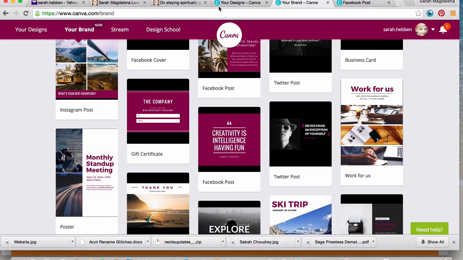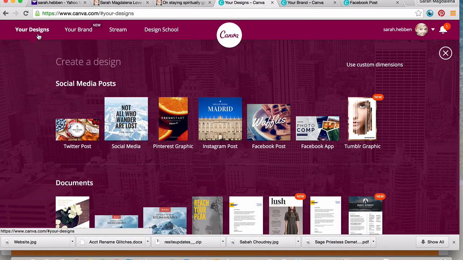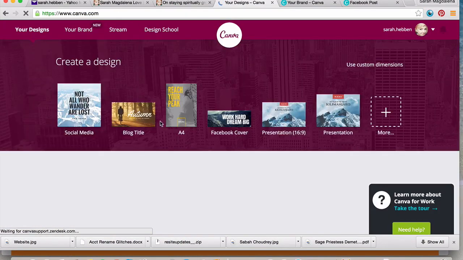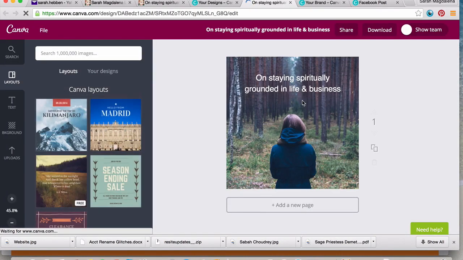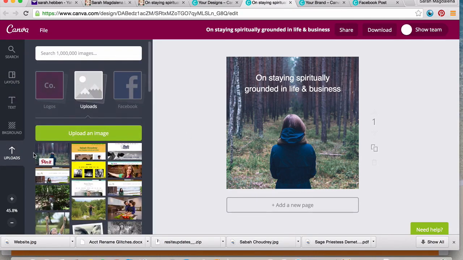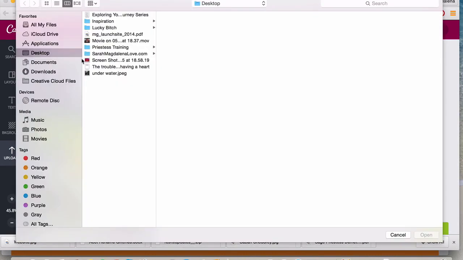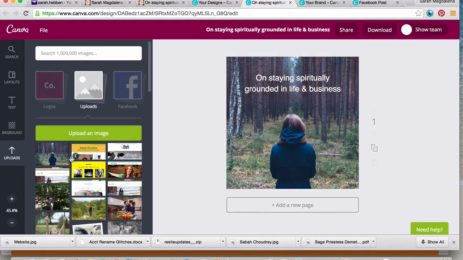so closing this bit, and then I'm going back into my own Canva stream to show you something I've done recently. This is a graphic I made today to advertise a new blog post on my Instagram account. So as you can see, I chose this square Instagram format that I need, and then I have uploaded the image that I want to work with here. If it hasn't been done before, then you would click upload, and then you choose whatever you want from your computer, and then it takes a couple of minutes to upload. Then you have it here in your uploads folder.